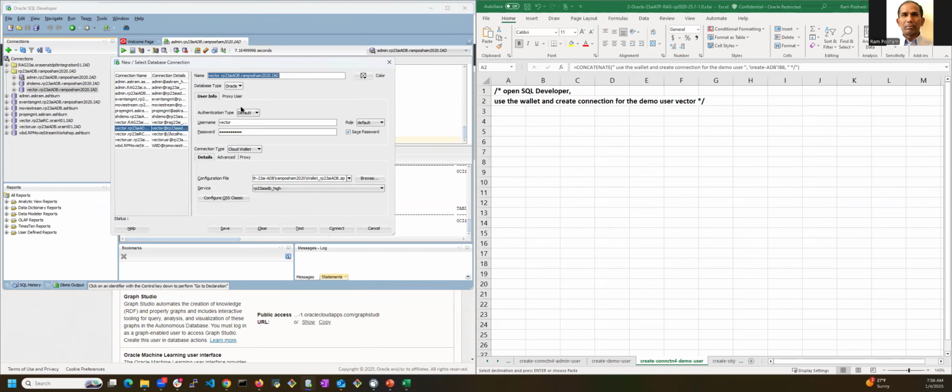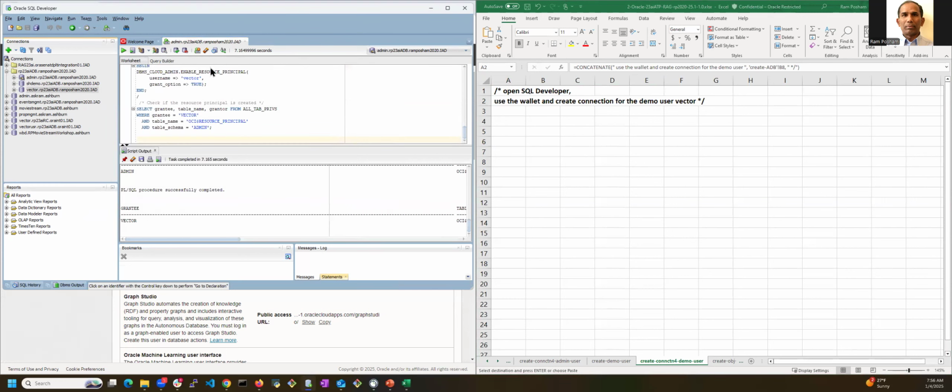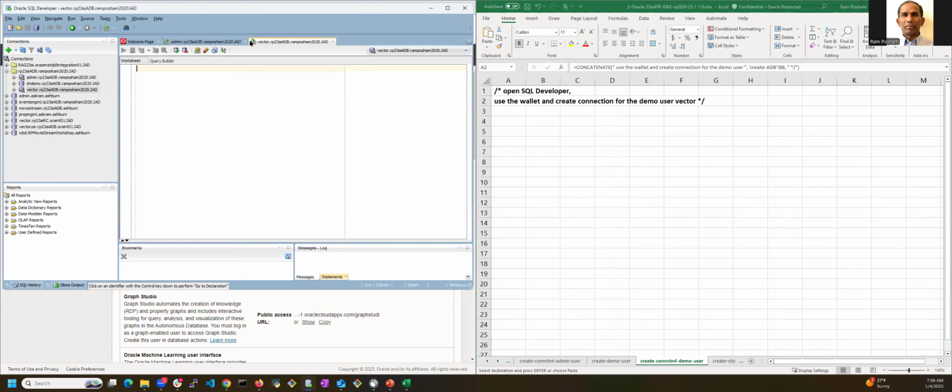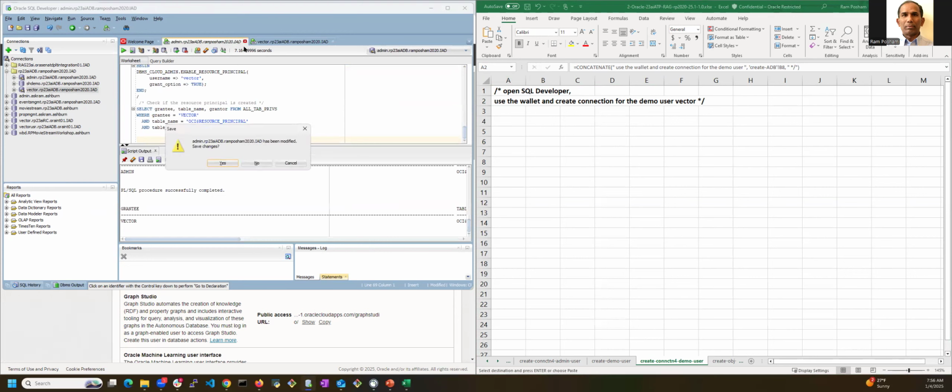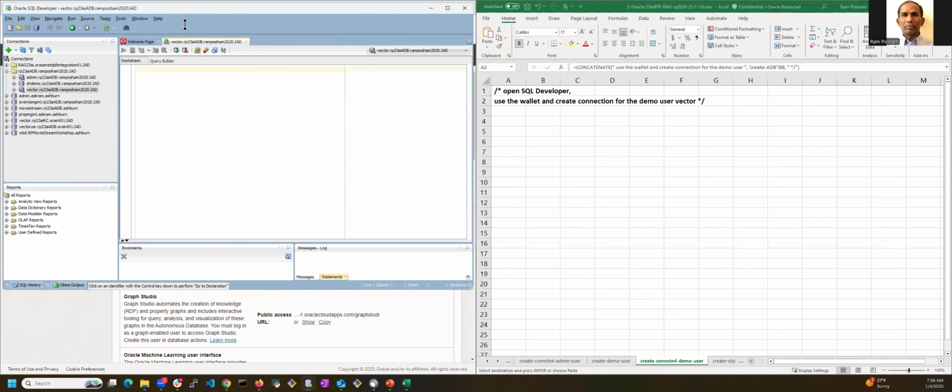This is the vector user name and the same directory where I have this wallet file, right? And you can test the connection. So that is done. From here onwards, I don't need the admin user, by the way. So I can close this window. Now I am going to be working as a vector user.